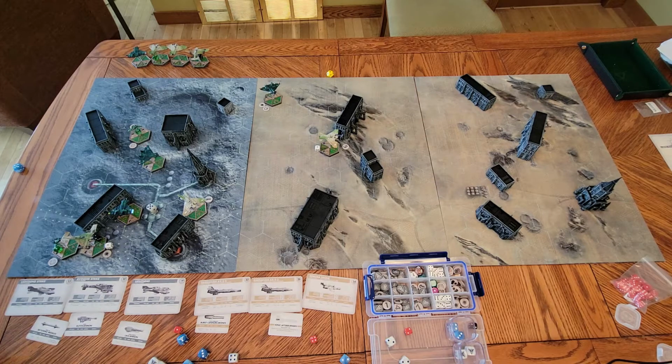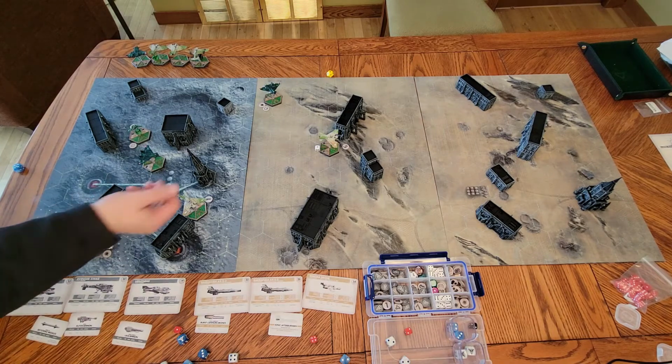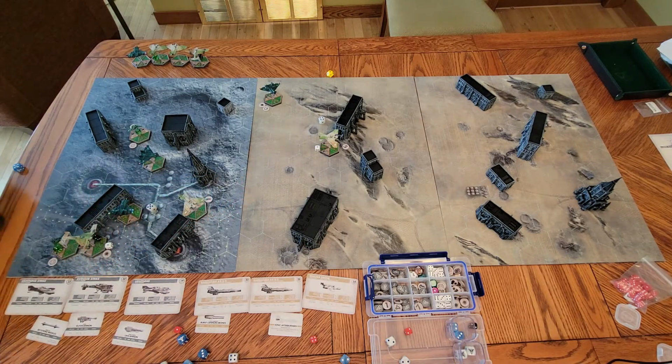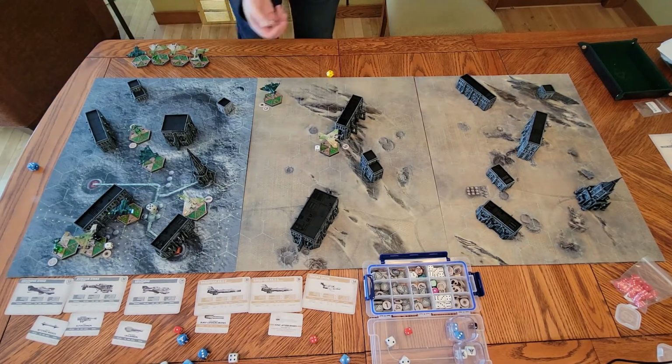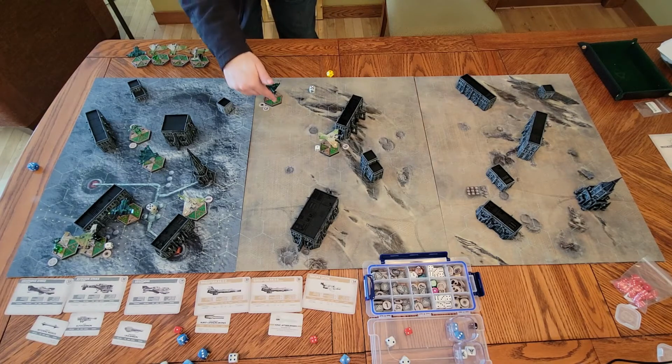Spins. Well, we got that 1 Tau Barracuda in a spin. He needs to pass a handling check, and his handling is a 2+. Can he make it? The answer is yes. So, coming out of a spin, first we rotate in a random direction. 1, 2, 3, 4, 5. That's not a good direction for him to be facing.